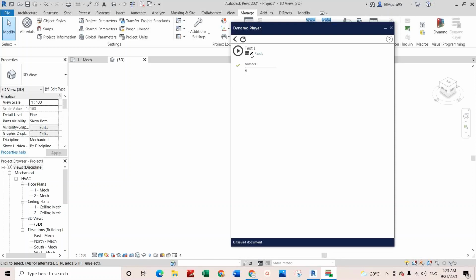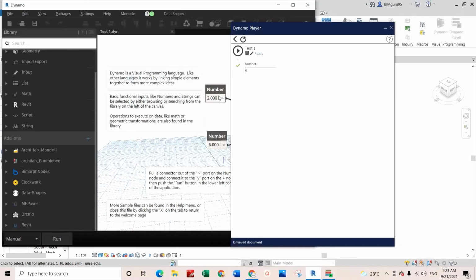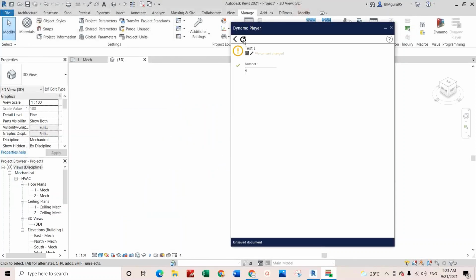Let it open the Dynamo script. So this is a very basic Dynamo script that we are talking about. So I'll assign it as input again, and we'll save this Dynamo script and close this one. Refresh it. Yeah, so suppose I run this Dynamo script, obviously it will say that it is completed. So that is how we can run a particular Dynamo script in this case.